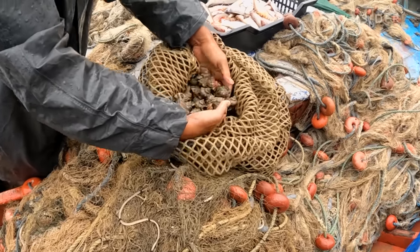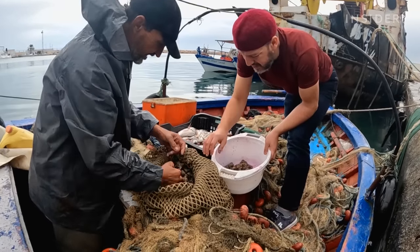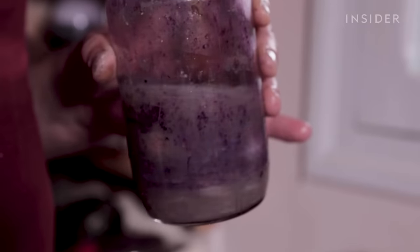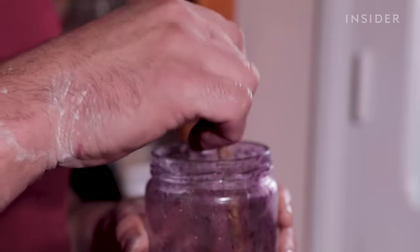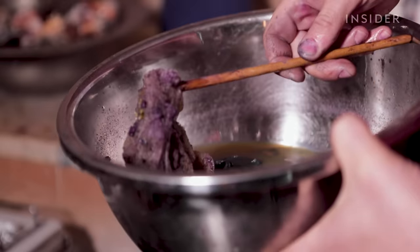Hussein doesn't use all the fresh snails to make extract. He reserves some to dye fabric directly. This time, he mixes the snail glands with water and a reducing agent and lets them ferment. The mixture goes from a colourless liquid to green before it turns purple.